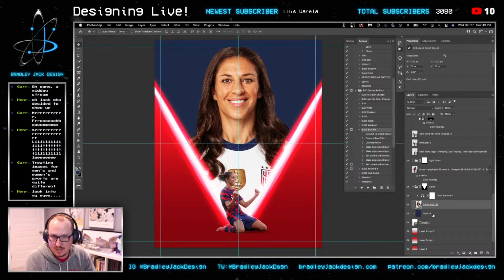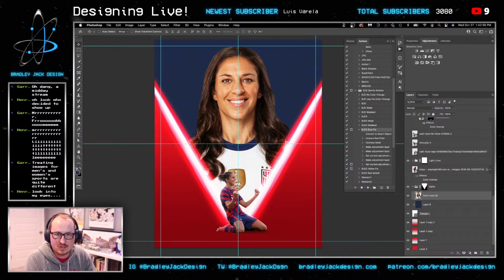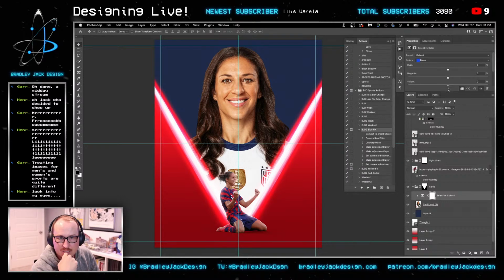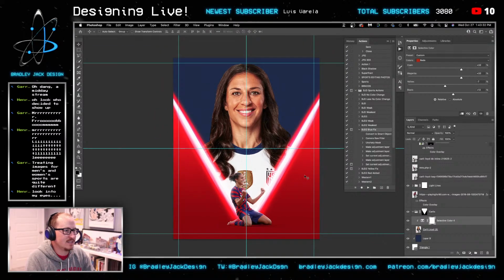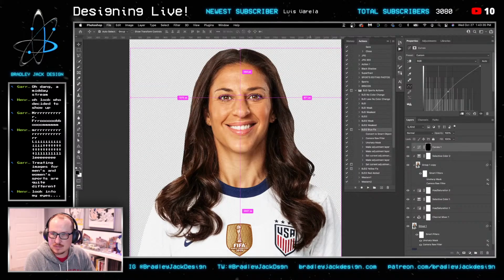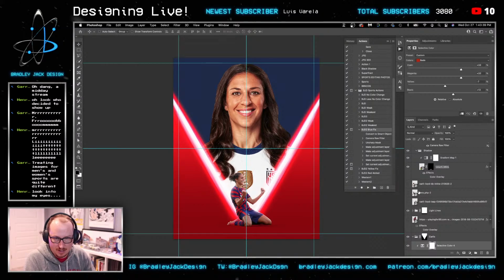Now we can add stuff to this. So I'm going to do a color balance. But you see if I just add a bunch of red, it makes it look stupid. So what we're gonna do instead is use a selective color layer. And I want the yellows of her skin to be more magenta. Like this. I actually need to dial them down a little bit. I think I need to add a lot more blue. We're going to go to the reds. We're going to add a lot of magenta. Take away cyan, add cyan. Just going to play around and see which one of these buttons does what I want it to. Sort of like that. Then we're going to add other effects to this, so probably a moot point. But this looks better than that one there.